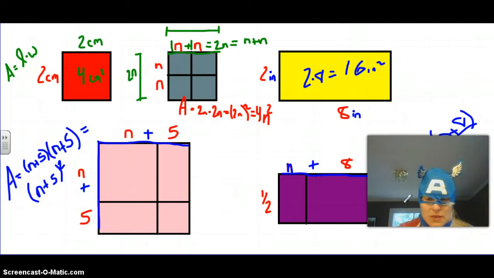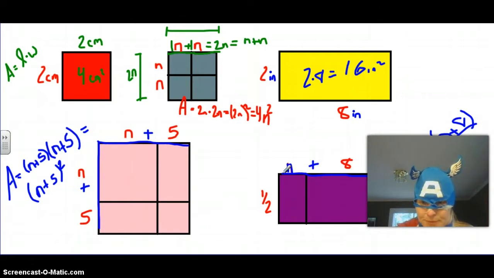So the biggest thing we need to do tomorrow is you need to understand that these lengths of unknowns get put together, okay? So if this is n and this is 5, the length is n plus 5. We don't know what n is, but whatever it is, we add 5 to it, and that would give me the total length. So if I told you n was 7, we'd have 7 plus 5, and the whole length here would be 12. And then you'd have 12 times 12, which is 24. But as it is, we don't know what that n is.